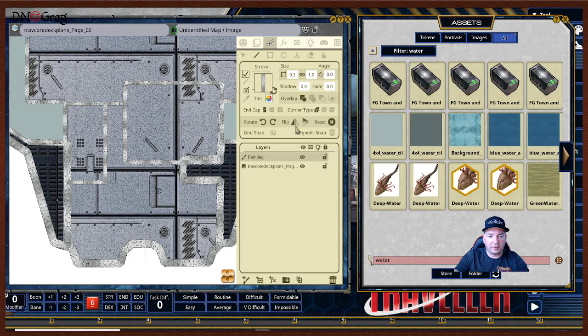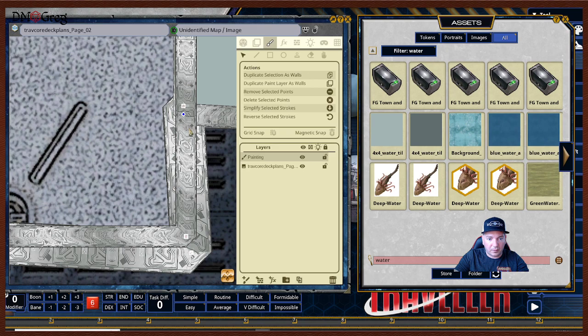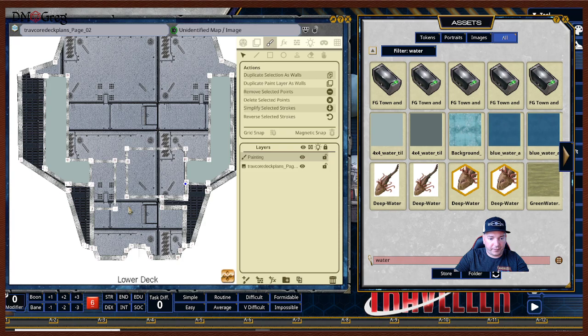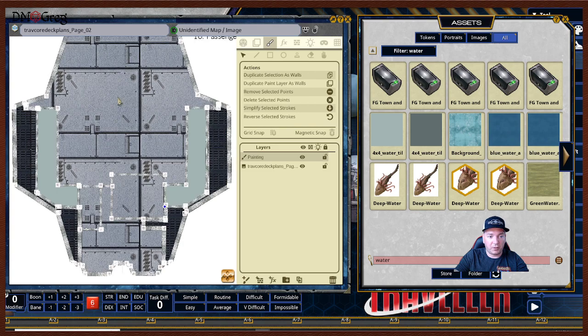Okay, that looks pretty clean, I think. Okay, so we're doing good. I think the walls are done. Doors will go in later. The next step is actually decorations. So we're gonna go ahead and switch from our draw mode here to our stamp mode.